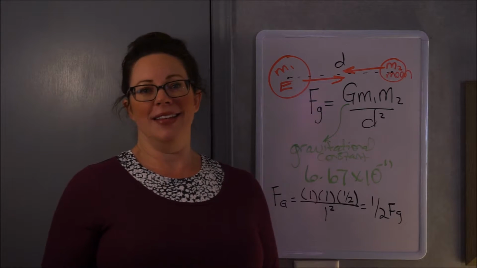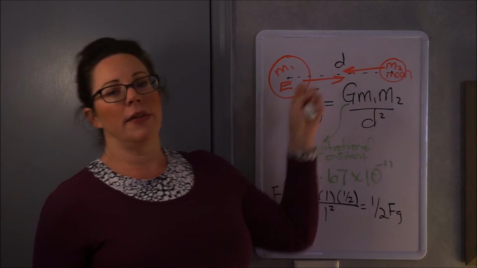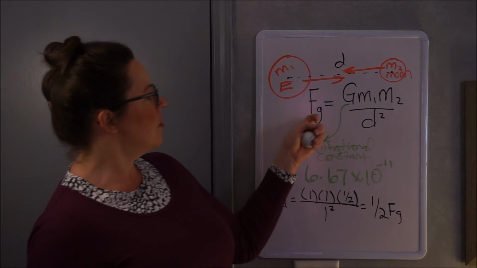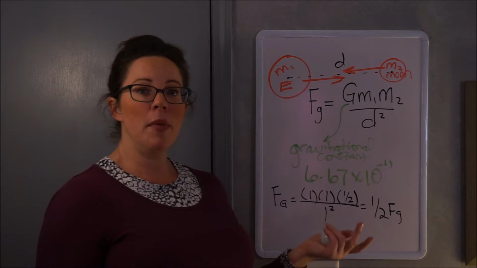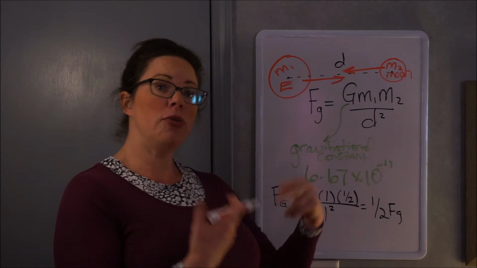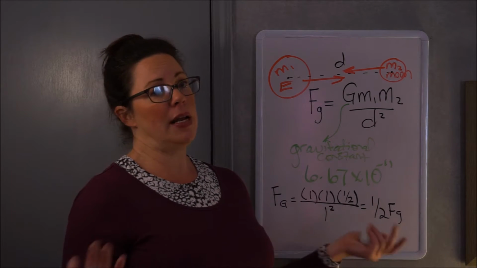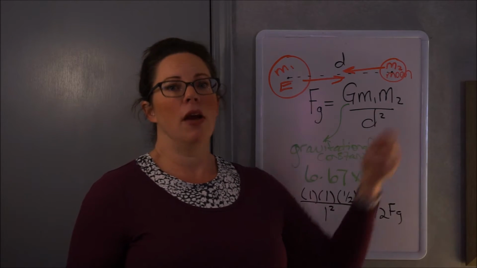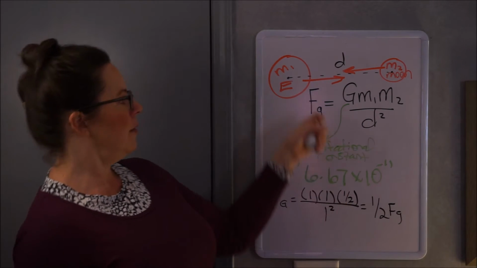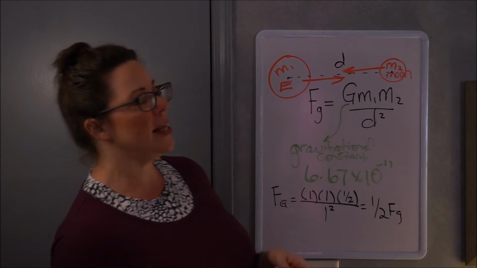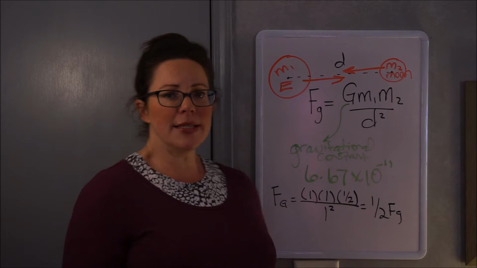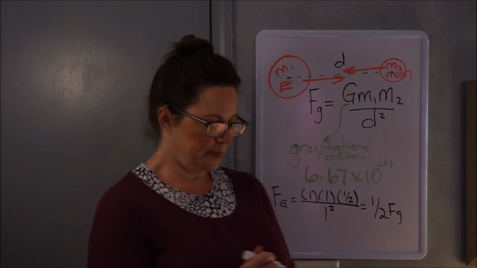Newton's third law says that the Moon can't pull on the Earth any harder than the Earth can pull on the Moon. So this gravitational force would be the same for both the Earth and the Moon, and that goes for any other planet in the solar system. The Earth cannot pull on Mars any harder than Mars can pull on the Earth. These forces will always be equal and opposite, and that's because the masses you're looking at and the distance are the same for both planets.